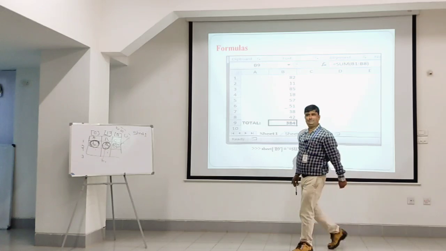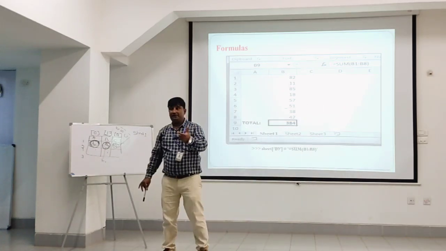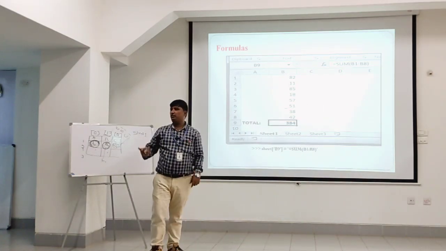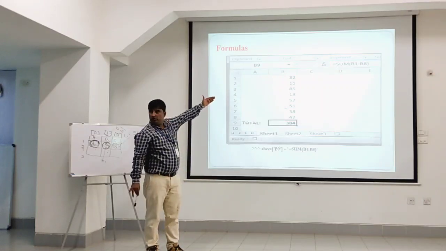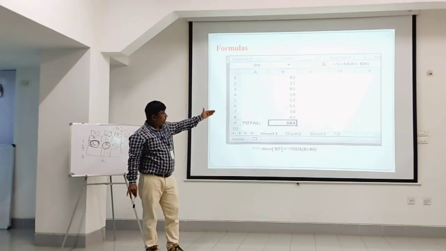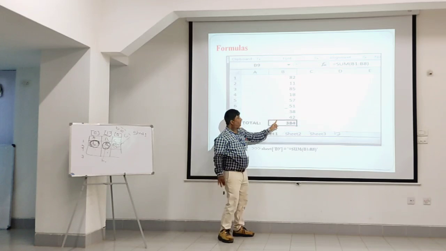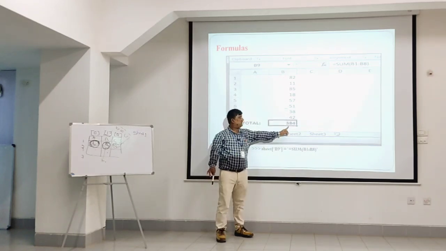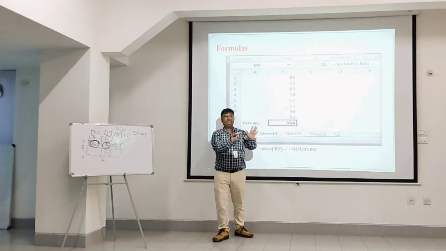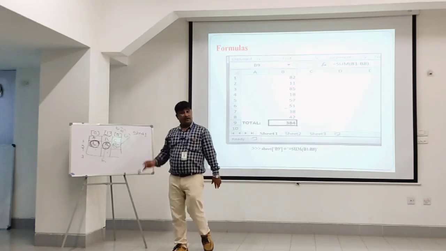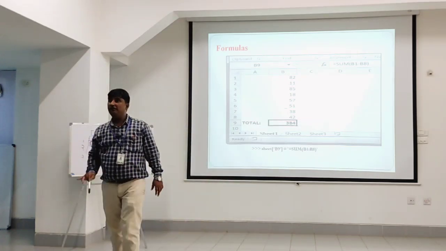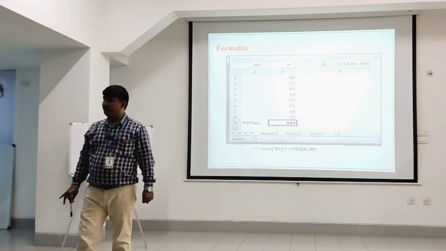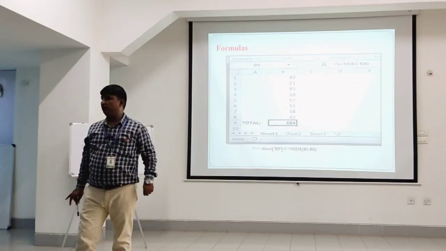What is B1? B1 to B8 means the values 82, 11, 85 up to B8. What can we do? Sum. And what sum are we getting? So this we can do with the help of an Excel file. Can we do it with the help of Python programs? Can we write the code for the Python program? Yeah.